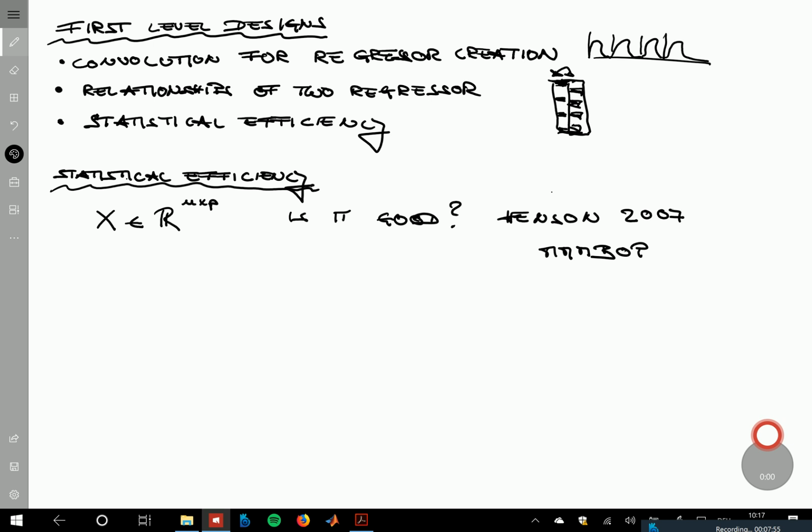The idea behind this measure of statistical efficiency is to somehow address the question of better parameter estimate variability. So remember from our discussion of the GLM before Christmas that in the frequentist setting, the beta parameter estimates can be shown to have a normal distribution that have the following parameters.